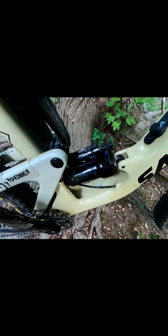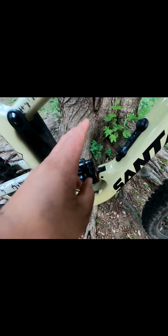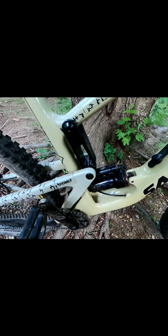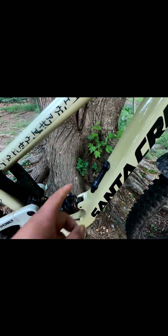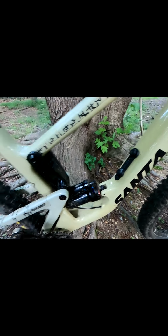RockShox Super Deluxe RCT has the adjustable high-speed and low-speed compression. It's also my favorite for any heavyset guys. It holds me really, really well. The Fitlock, left the bottle at home, but, you know, it's still there.